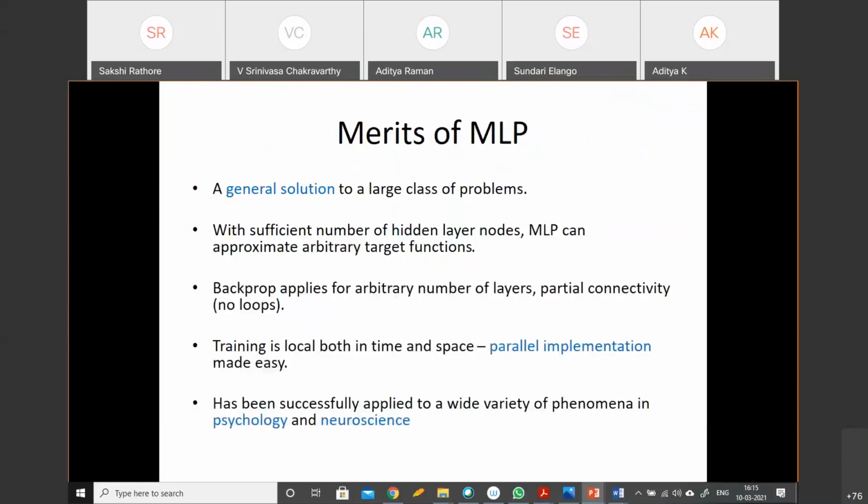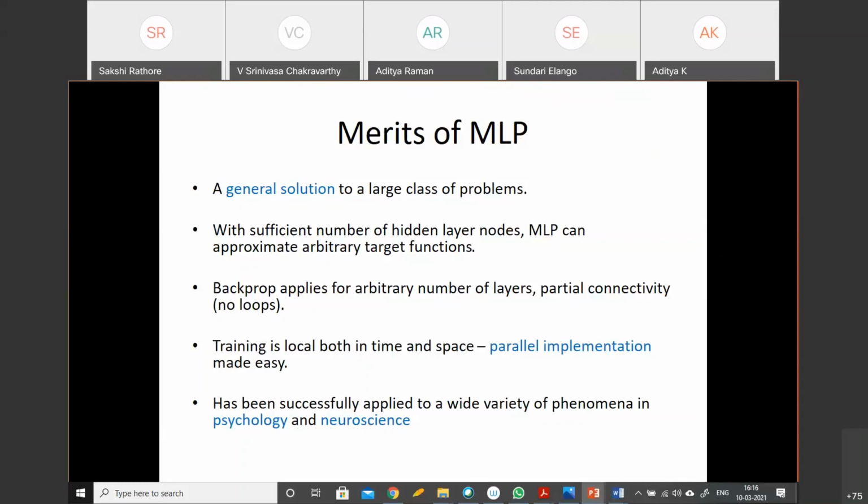Okay, so the merits of MLP: it's a very general solution to a large class of problems. If the problem involves some kind of a mapping between some input and output, right? And if you have lots of sample data, you can just train the network on this sample data and it can learn it, provided the network is complex enough. That is, does it have enough hidden layers and enough hidden neurons in those layers? Okay, so the question is, how many hidden layers are necessary? How many hidden neurons are necessary? There's no simple answer to that, because there are some theoretical estimates, but they are quite useless in practice. So you can only do it by trial and error.